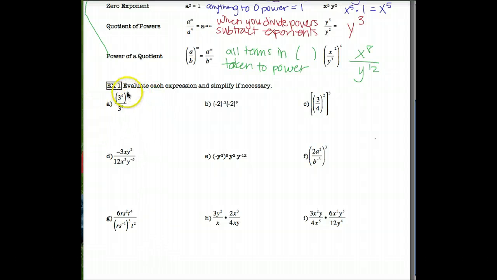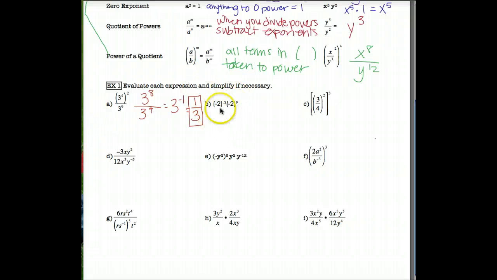All right, so on A, we have to apply power of a power here. So 4 times 2 is 8, so we've got 3 to the 8th over 3 to the 9th. Then we have division with the same base, so the rule is to subtract the exponents. 8 minus 9 is negative 1, so 3 to the negative first power. We can't leave negative exponents in the answer. So we reciprocal it, and that'd be 3 to the first on the bottom. I don't need to write the 1 here because we don't write 1 as an exponent. We leave it off whenever that happens. So the answer to A should be 1/3.